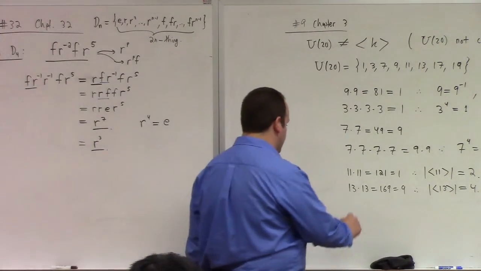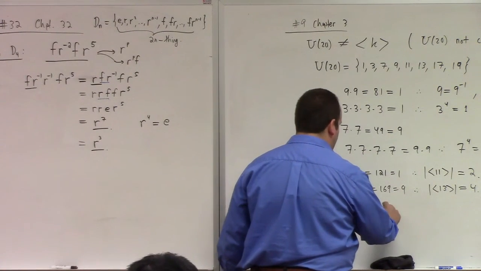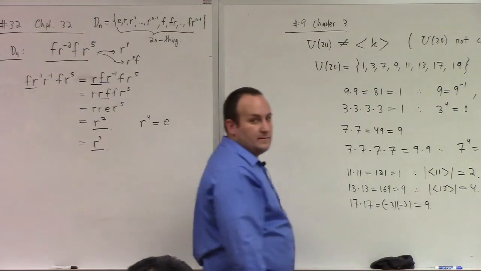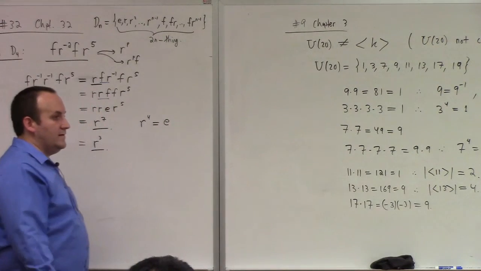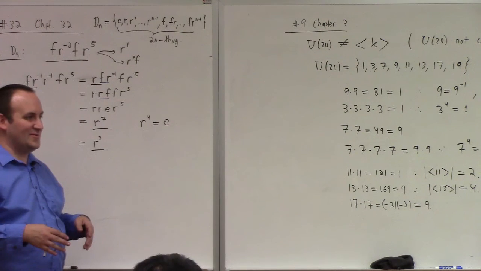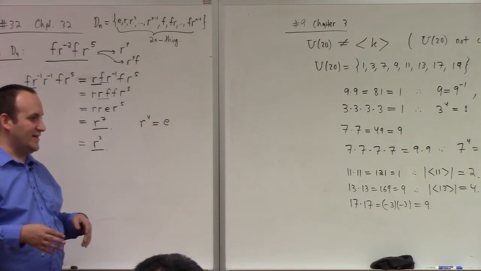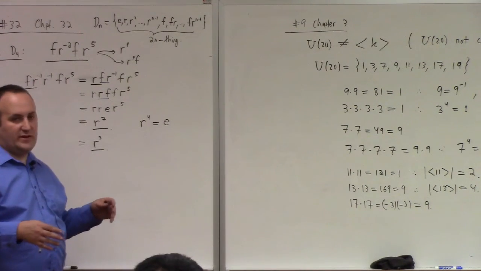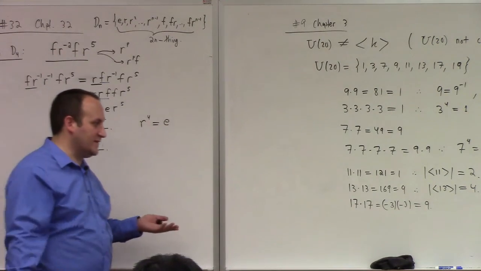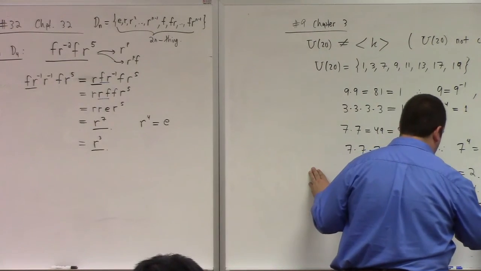And 17 times 17 is 289. And now here's how I'm going to do 17. 17 times 17 is minus 3 times minus 3, which is 9. Because they're big numbers and you probably don't have it memorized. I'd like to know 17 times 17 cold, but I just don't at the moment. I have a laptop. Cheating. But the point is, we're closer to 20 than we are to 0, so we might as well switch it to the negative. In this case, it helps us. Anyway, long story short, the order of the subgroup generated by 17 is 4.